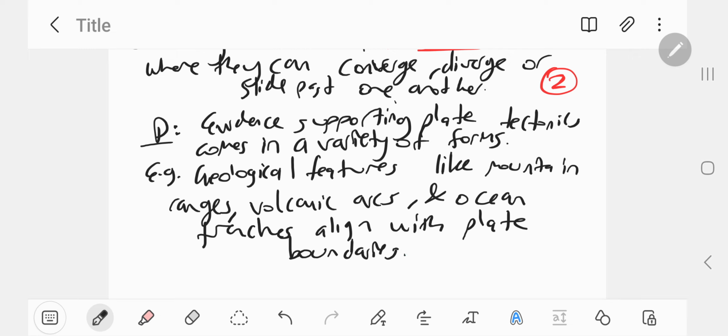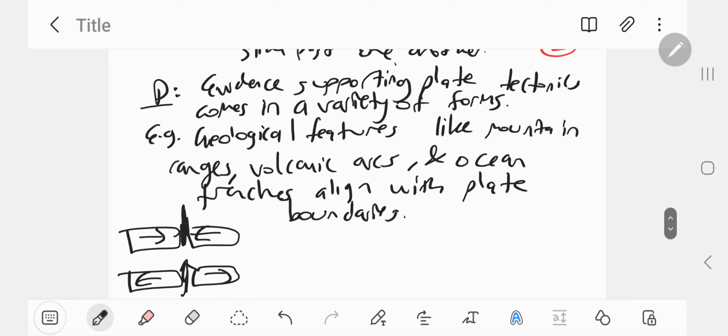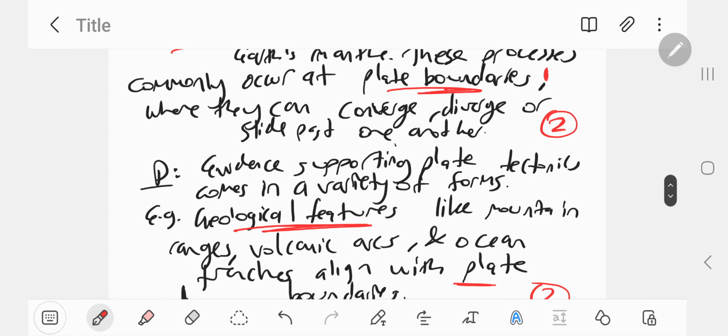For example, we've got mountain ranges. They typically form from converging plate boundaries. So 2 plates, they'll converge, they'll meet together, and they'll form a mountain range. Volcanoes, they'll typically form by 2 plates diverging, so moving apart, and allowing for magma to rise, forming a volcano. So that's evidence right there. That will be another 2 marks. So evidence, geological features, that's a mark there. And mentioning the link between features and plate boundaries, that's another mark, so that's 2 marks there. So it's already 4 marks. We've got most of the marks here.